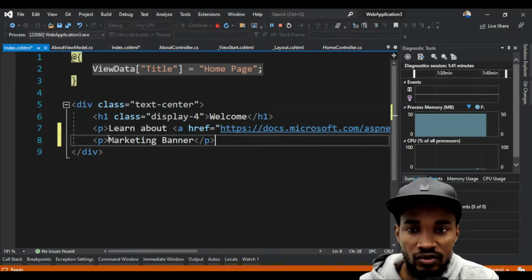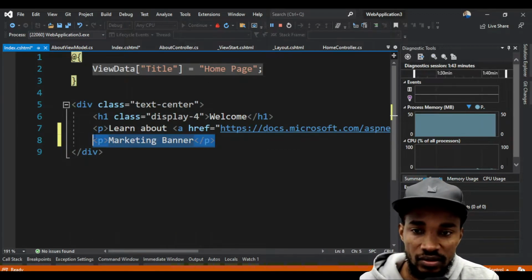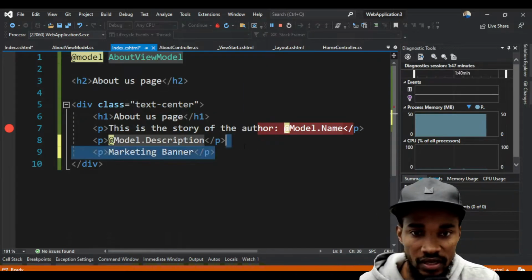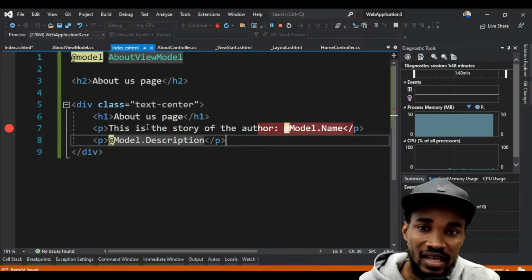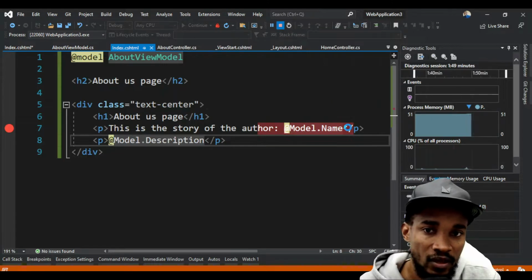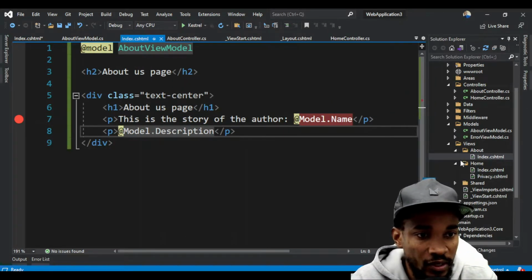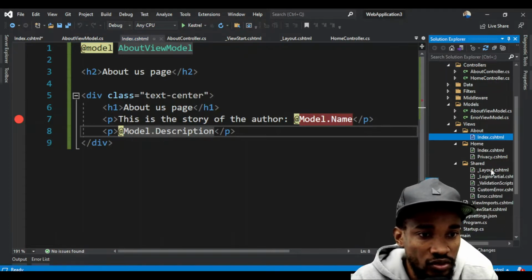So instead of you doing this duplication, you can actually create a partial view for it, and I'll show you that now quickly. So that's the next thing we want to do. That's another type of view that you can have in a case where you're not dealing with a full view, you are just dealing with a partial view and that you want to share. So you can see there's already some partial view in here.